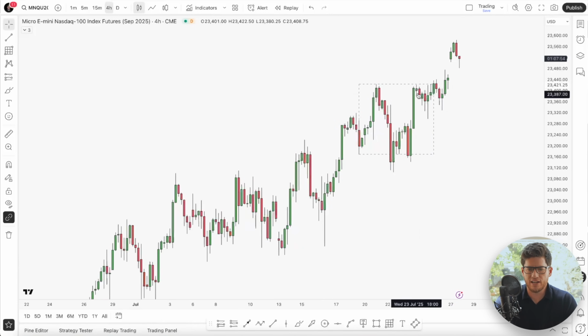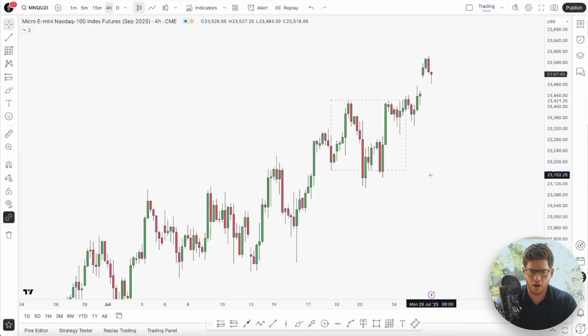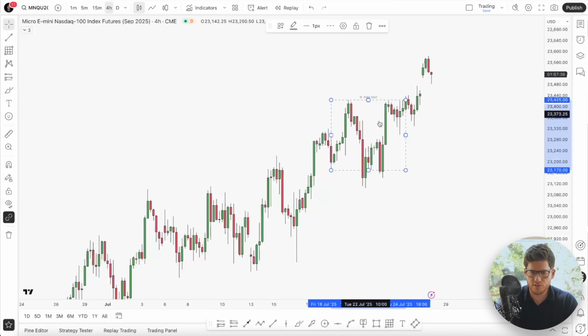Position number 2 is actually still within this 4-hour range, so we just extend this across until price reaches this, and trade number 3 is after. So let's keep this range box where it is. We're still expecting, following this bullish higher time frame trend, for these 4-hour highs to be ran.